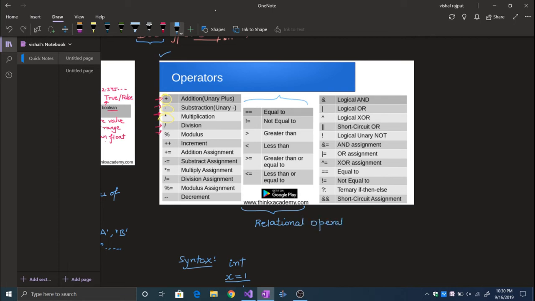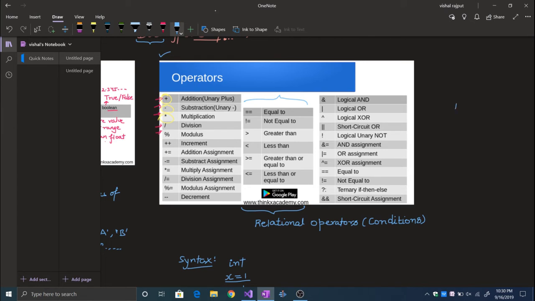These are the operators which are used to check some conditions.